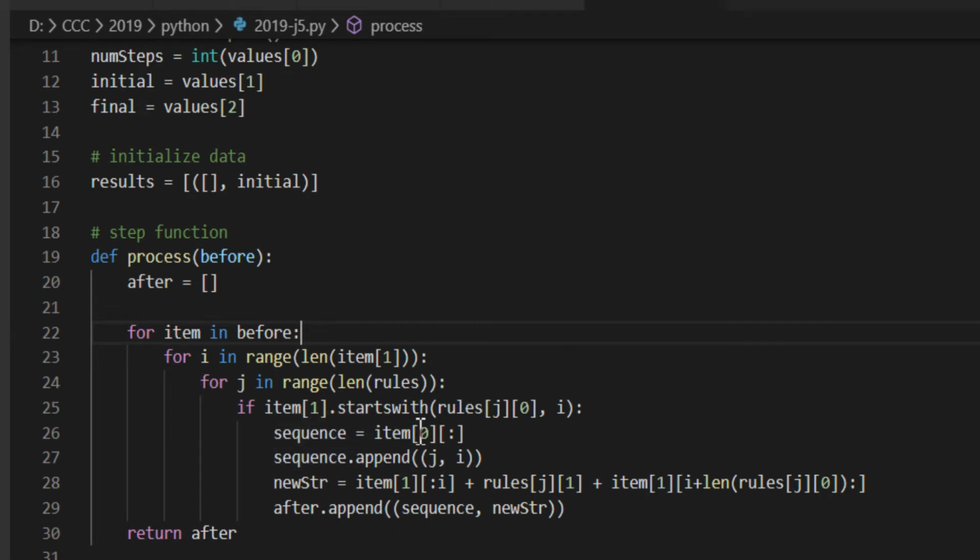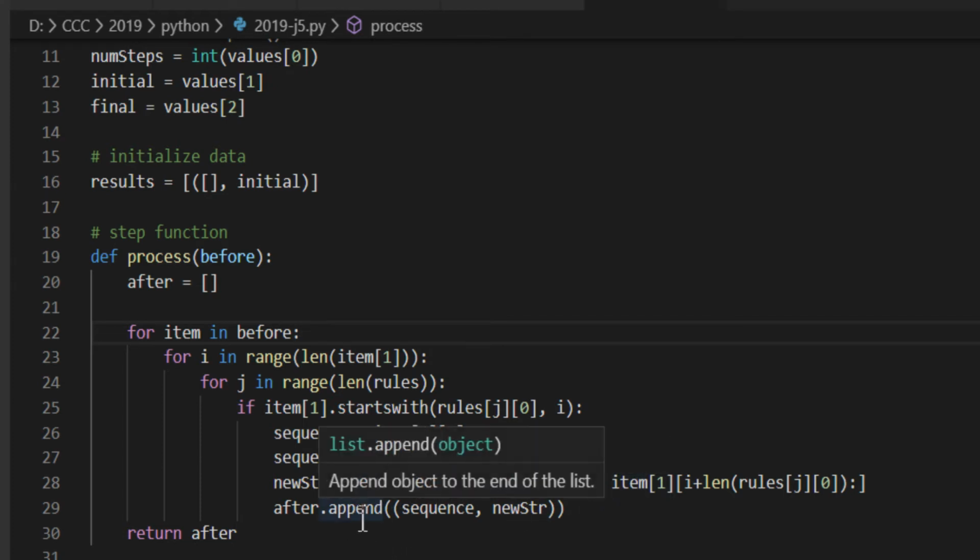So we copy the sequence of the pair of rule index and position, and we add the current rule index and position. And then we build a new string which is for the text after the application of the rule.